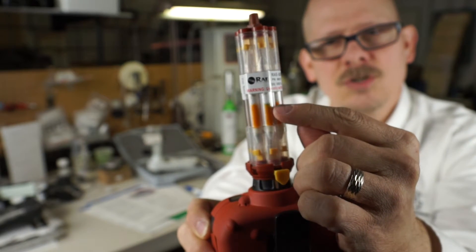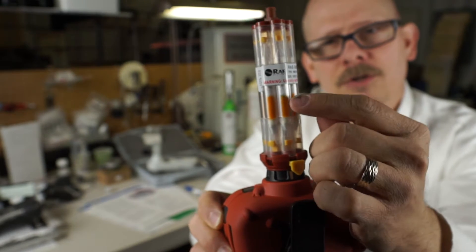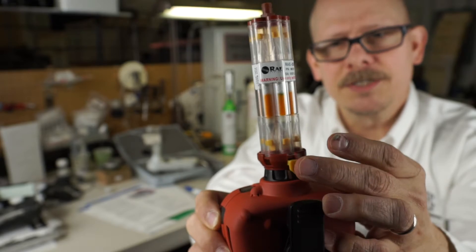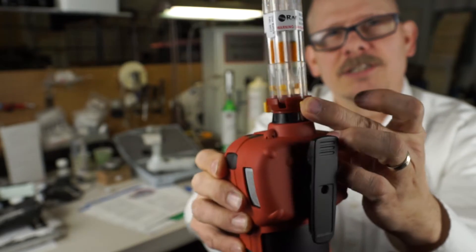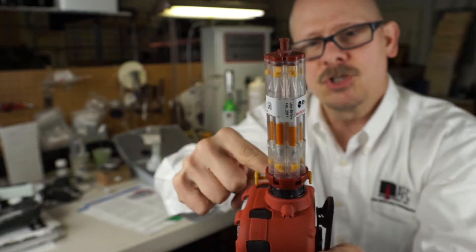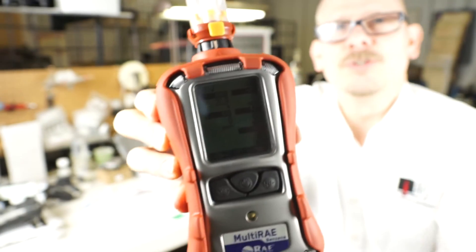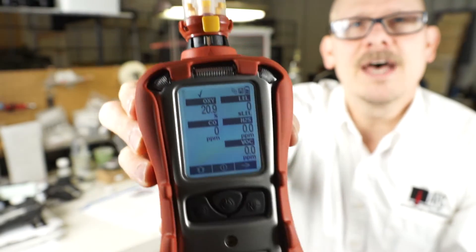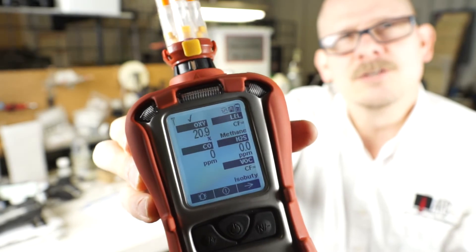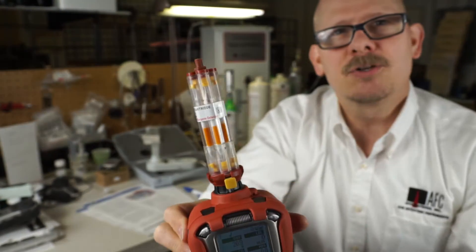You can actually see the reaction — we hit it with some xylene and you're seeing an orange indicating layer with a little bit of a greenish-brown color denoting another organic coming through. To go back to total VOC mode, I slide the valve back so the sample comes straight through down into the instrument. You can see on the instrument it's reading 0.1 or 0.0 — I'd zero this out first, but you get the gist of how this works.